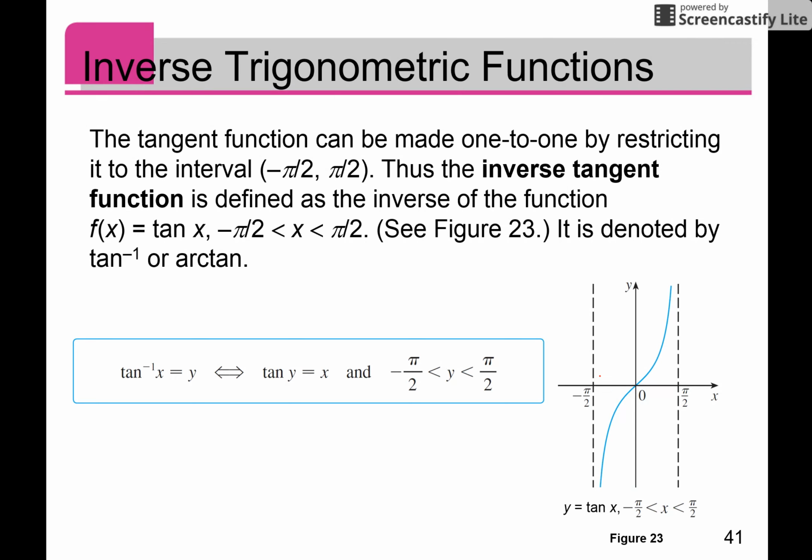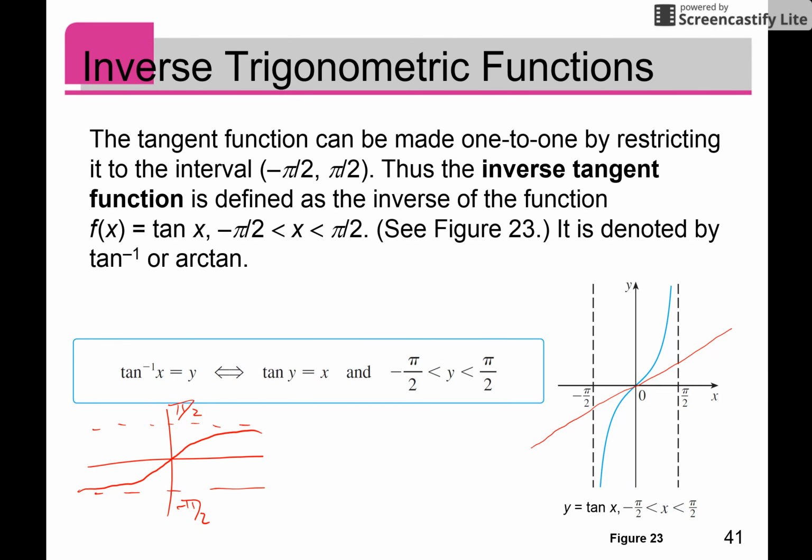So we've had to restrict the domain of the tangent in order to make it 1 to 1. So when we look at the graph of the inverse tangent, which we get by reflecting across the line y equals x, right? So if I just dash in y equals x there, we're going to see that we're going to have a horizontal asymptote at -π/2 and at +π/2. And my inverse tan is going to look something like that, okay?